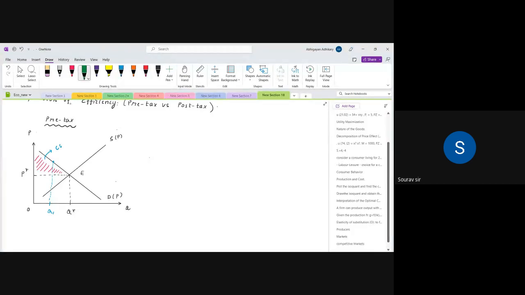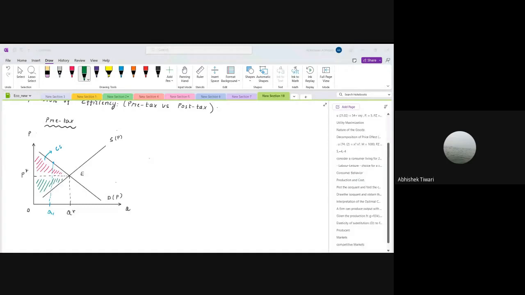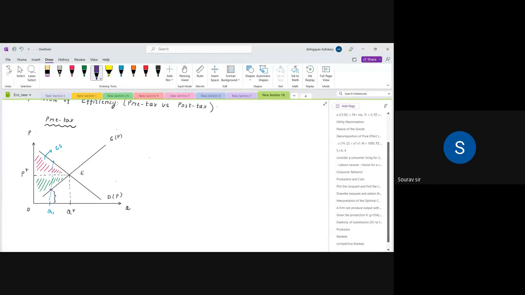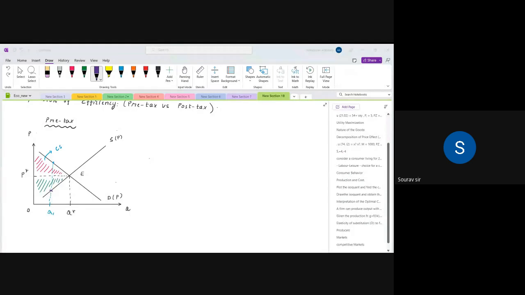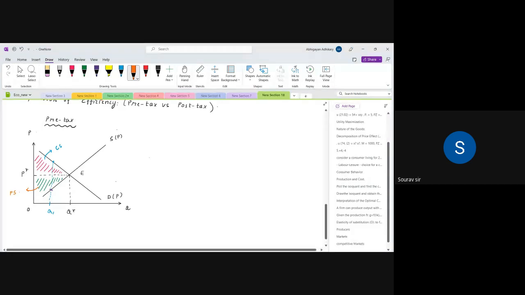And anyone aware of this? The area between the supply curve and the P star line? What is that? Producer surplus. Again, by the same logic, the supply function tells you for any given level of output, what is the price that they are minimum willing to accept. उससे ज़्यादा मिल गया तो better. So again, if you look at the output level Q1, they are willing to accept a minimum of this price, the one denoted by the supply curve, but they are getting P star. So the vertical gap between the supply curve and the P star line is essentially the gain by the producers, right? So this area is nothing but the producer surplus, right?